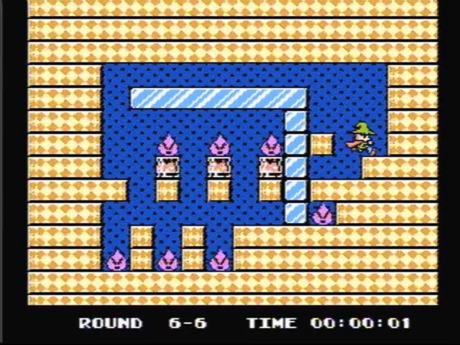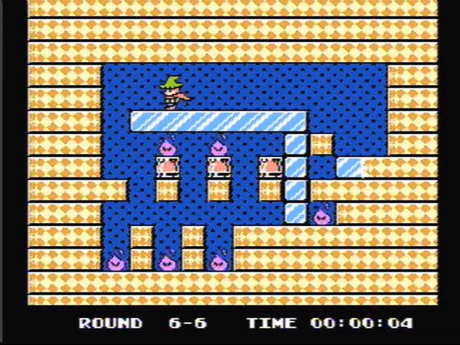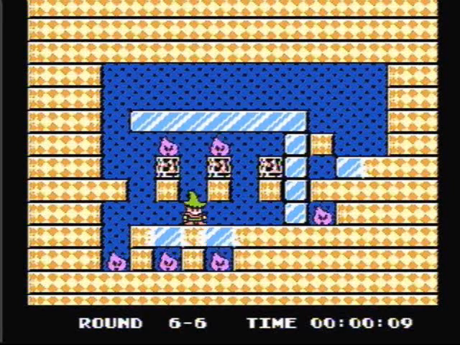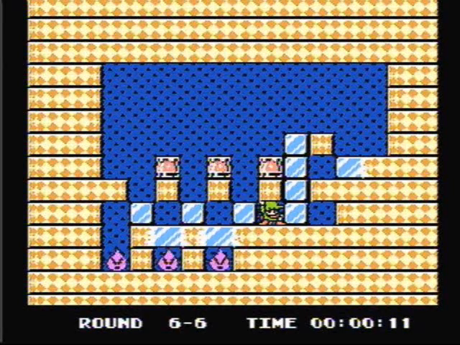This level is so simple, but it did actually take me a while to complete. Push that block onto the flame. Now we need to drop down below. Once we drop down below, take care of the right flame, and take care of the last three flames one by one.